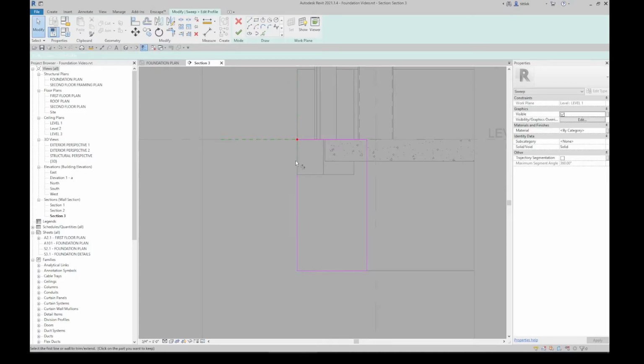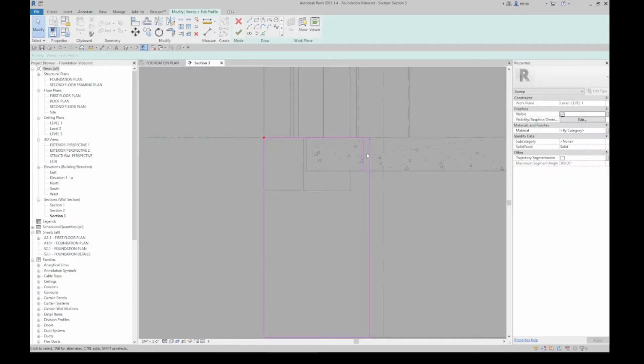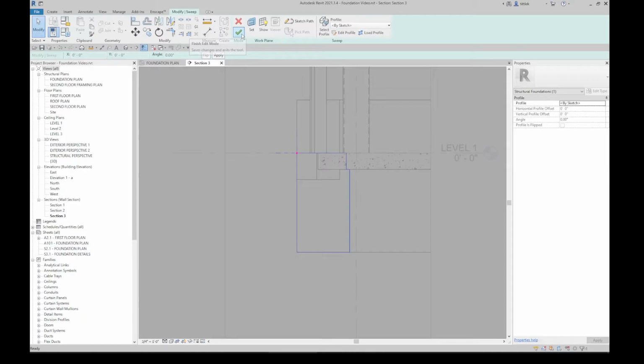So I'll trim that to the corner. And then here again, I'll draw in the slab ledge. All right, so I got that going. So now I can hit the green check mark and hit the green check mark again.